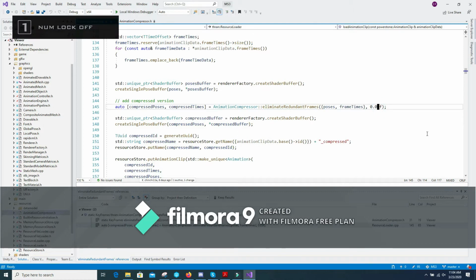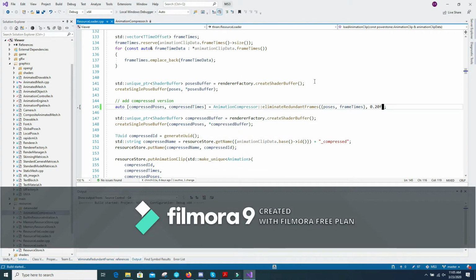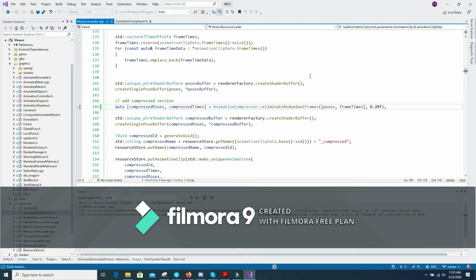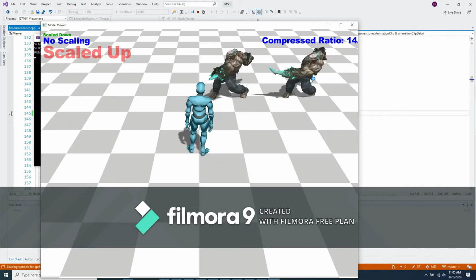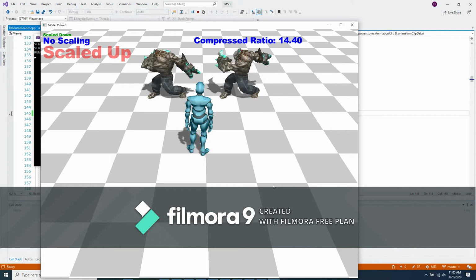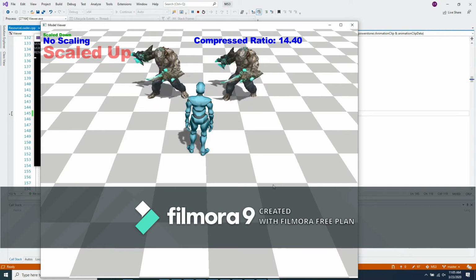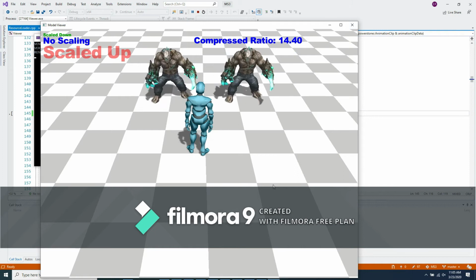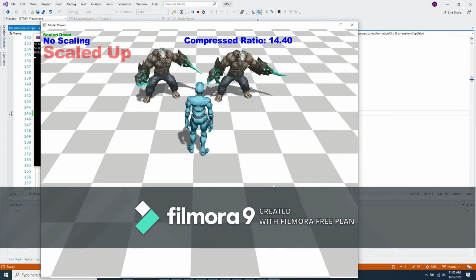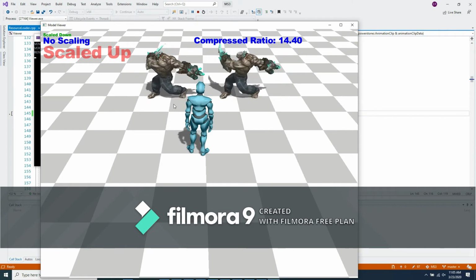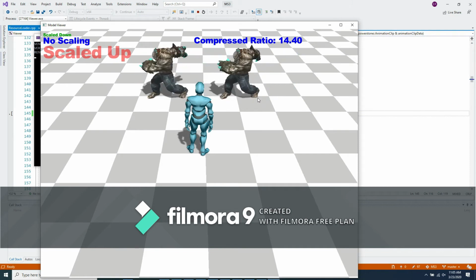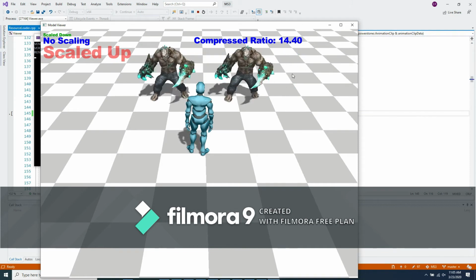If I change this up to, say, 20%, you start getting a lot more smooth but inaccurate animation, and a much higher compression ratio. Here we can really start to see it's slow to start. He twists his whole body. You can also see, if you look at his left foot, it clips through the floor much more. It's ugly to begin with, actually. But you can see the middle of his foot going into the ground. So it's a really high compression ratio, but it starts to look pretty janky.